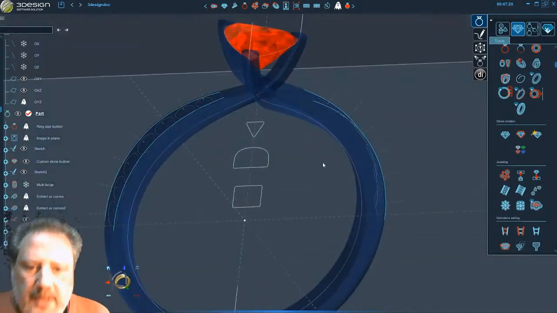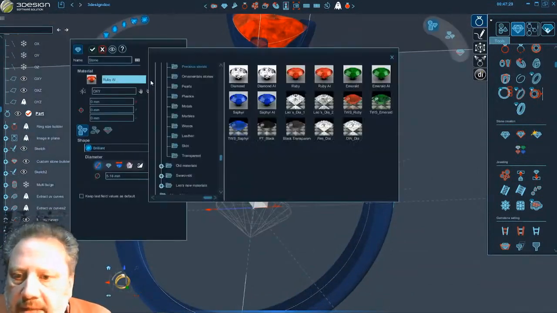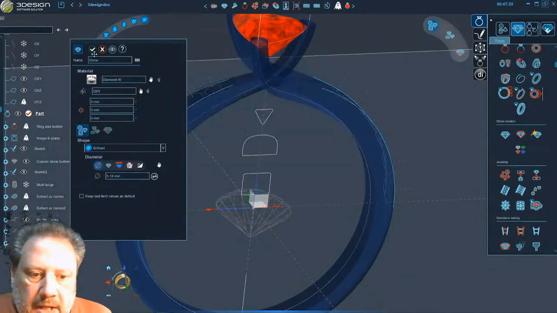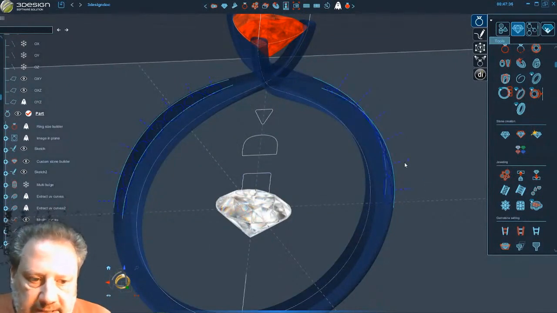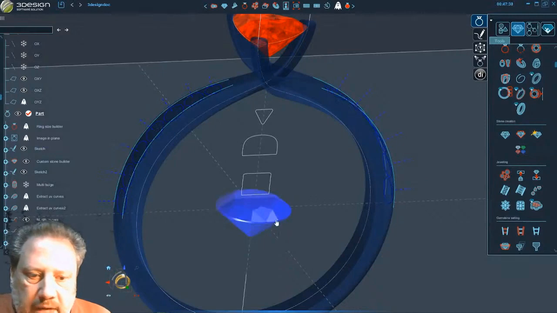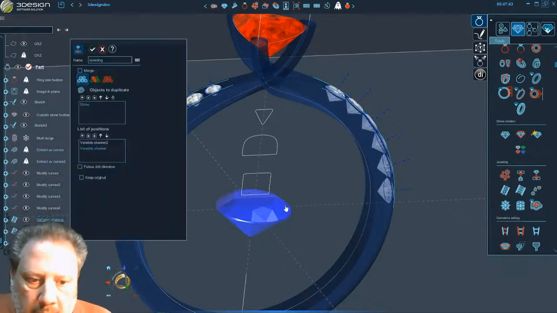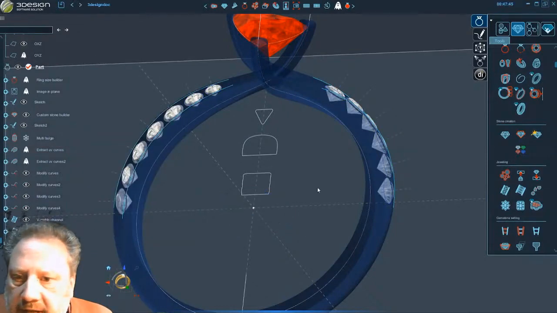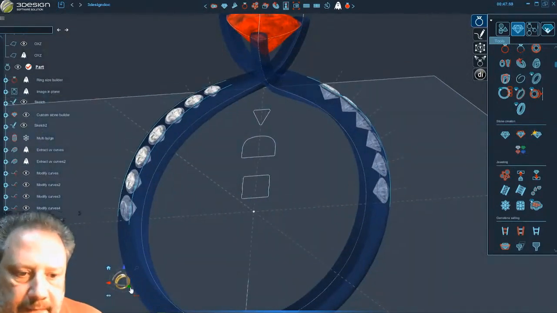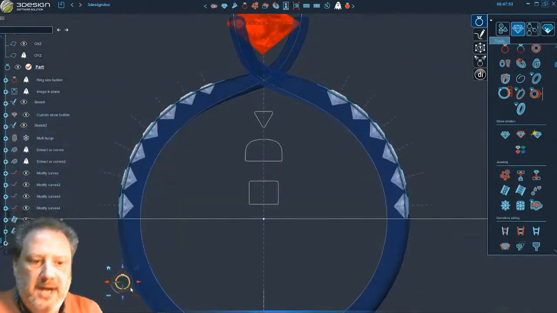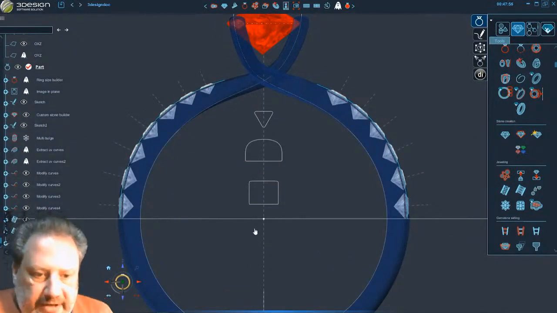Good. I will now go and add a stone. I'll make it a diamond. Okay, now I will select my 2 variable channels along with my stone, and I will do a jeweling. And validate. Okay, good so far. Now I will prepare my castle setting. It's necessary for the rendering.